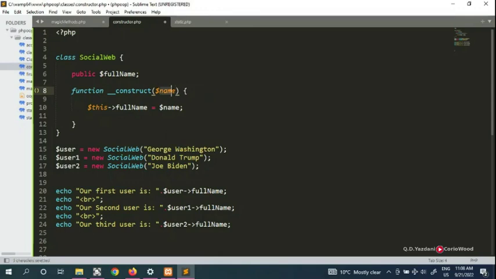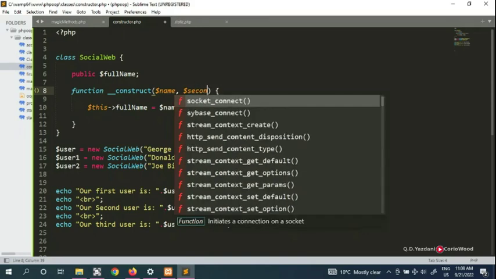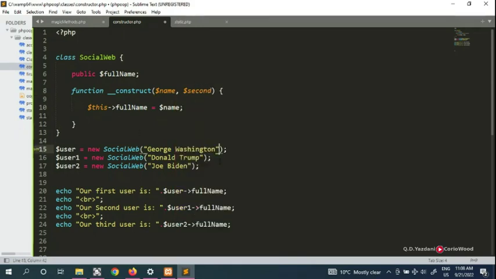If you have one parameter, we can put one here. But if you want to increase this, because that belongs to your class, your constructor, then you need to put another one. Say, for example, if you have a first and a second, then here you need to increase this to the second, because we go according to our constructor here. If you don't put anything here, then you're going to get a fatal error. So that's about constructors and the magic methods in this video.